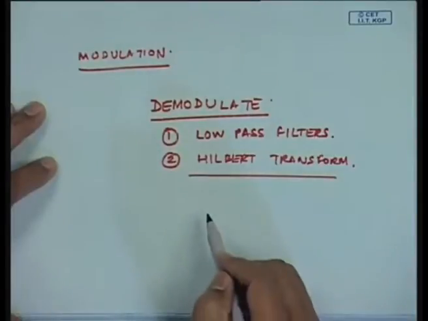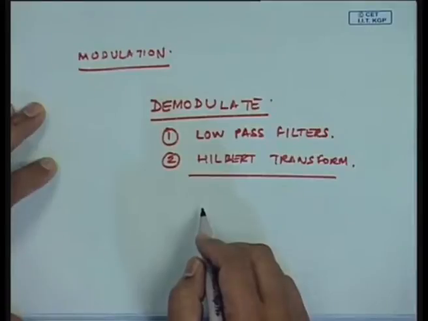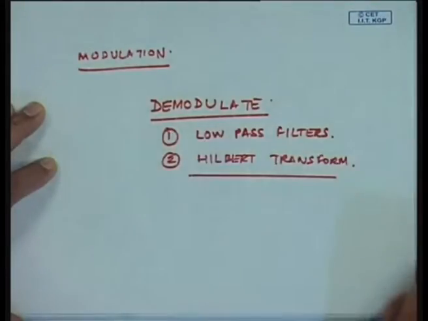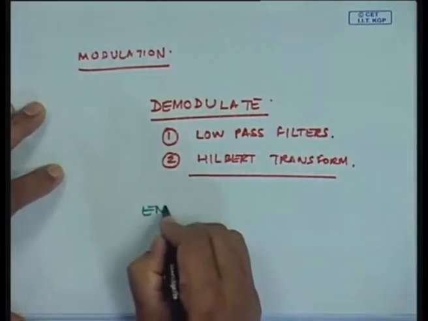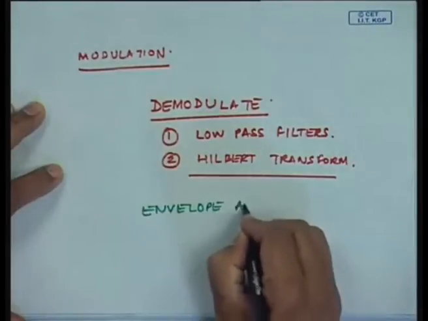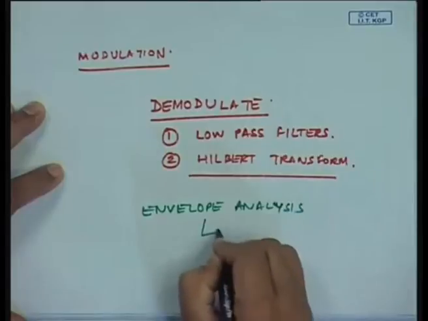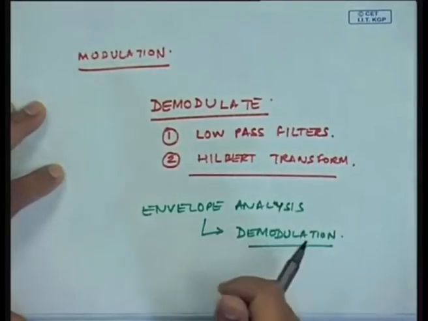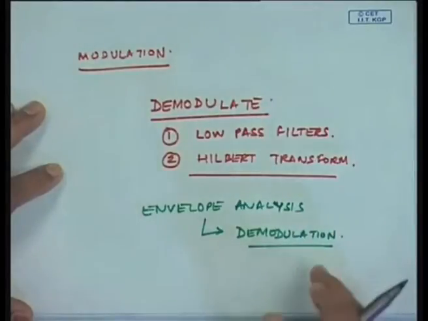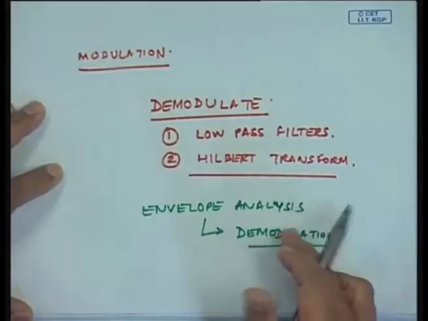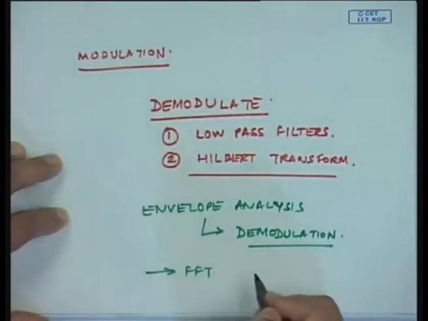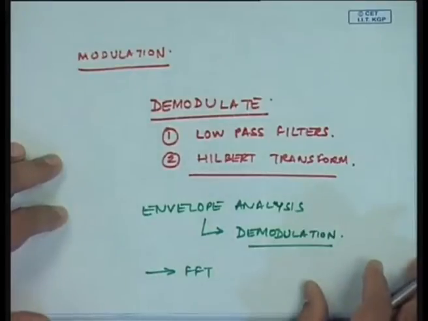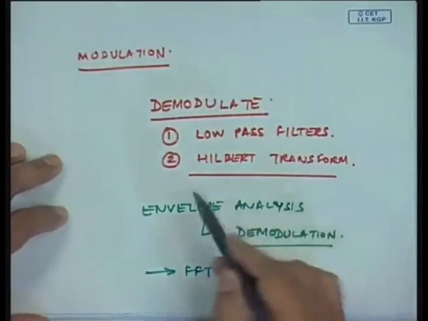But now there are well established digital signal processing techniques using the Hilbert transform, which will demodulate the signal to find out its envelope. So, what we call envelope analysis is nothing but signal demodulation, because I need to find out the low frequency signal which is coming as an envelope. I can demodulate the measured signal, and then I can get the information about the signal. Once this signal has been demodulated or envelope analyzed, I can then do my traditional FFT to find out its frequency content.